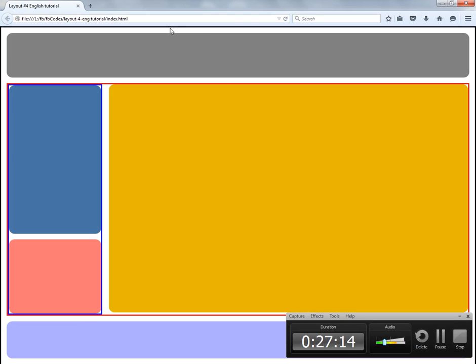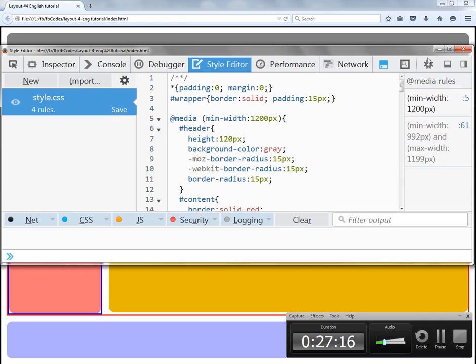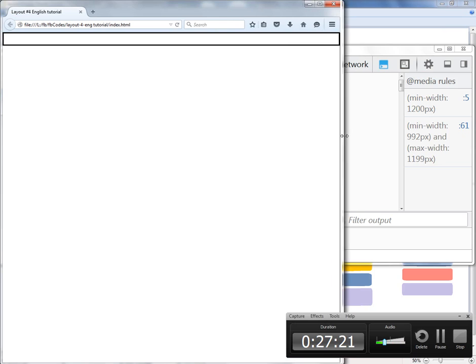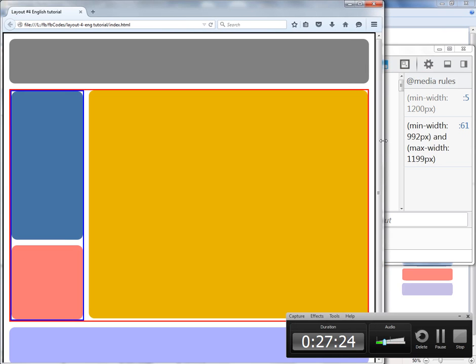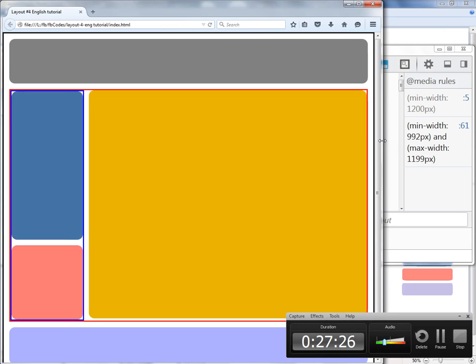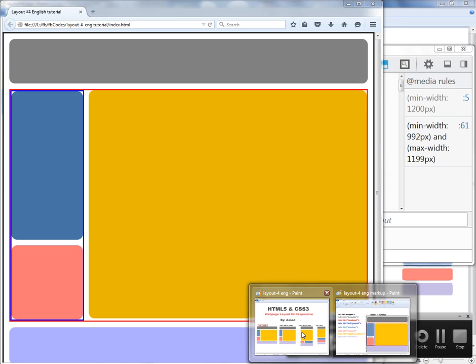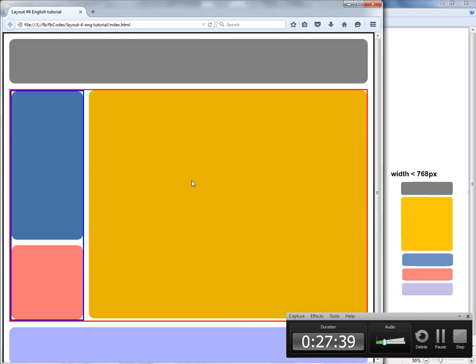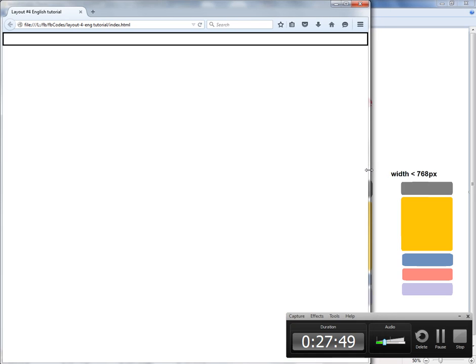If I go back to my browser, refresh, and reduce the page width, here you can see for this screen size the page looks perfect. This is the same screen size right here. As you noticed, I'm using percentages instead of pixels for the width, so it's a fluid layout. So it looks perfect now.